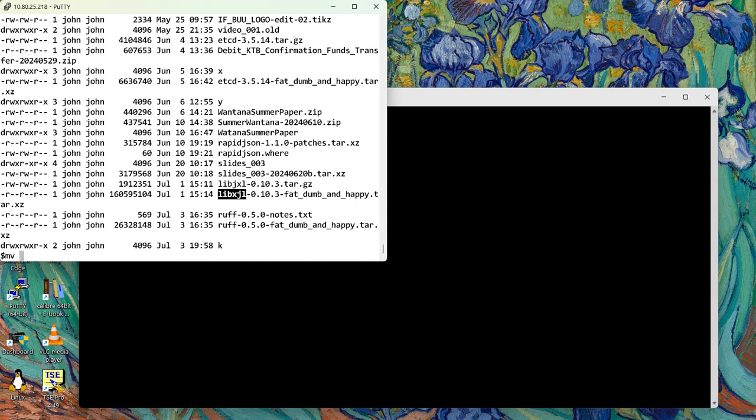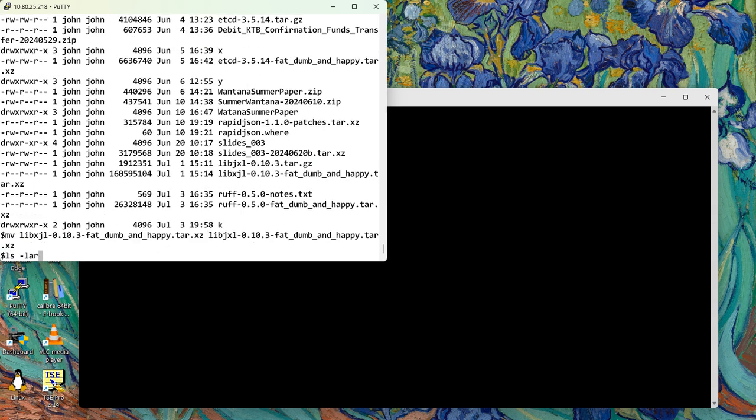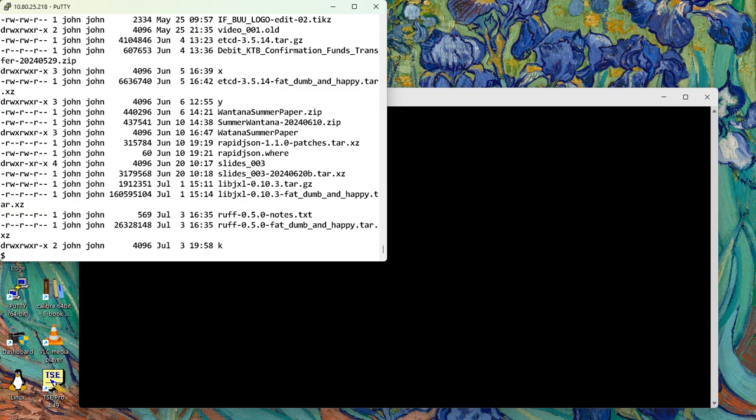We can use that move command that we learned in a previous video to fix it. I should have done this before the video, but better late than never, my mom always says. There we go. So we've got two files in a pattern with libjxl and two files in a pattern with ruff. It doesn't matter what they are, I want them. And I don't want to copy 4 times. I'd like to just open a tool and get those files. It turns out that's pretty easy to do.